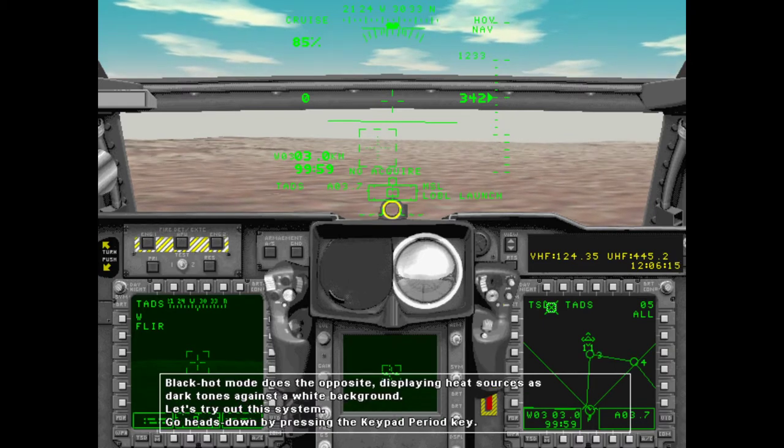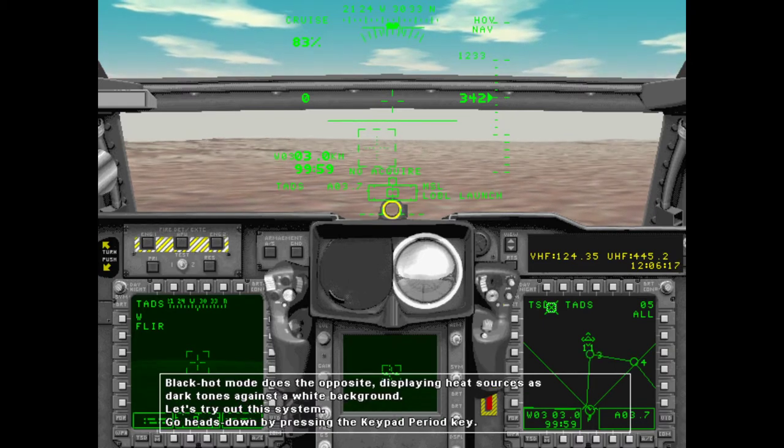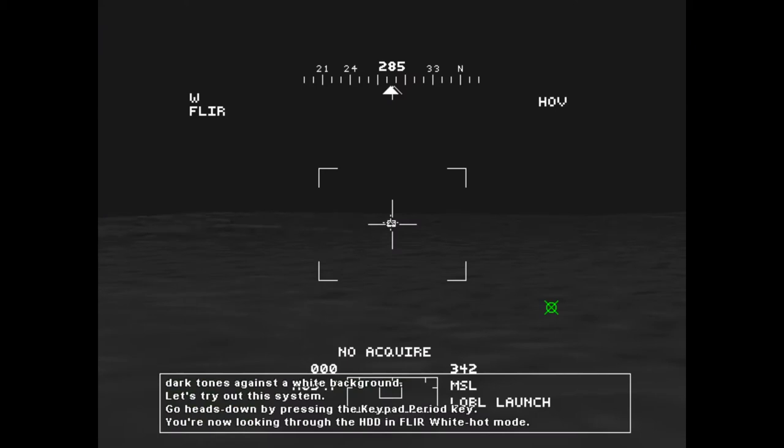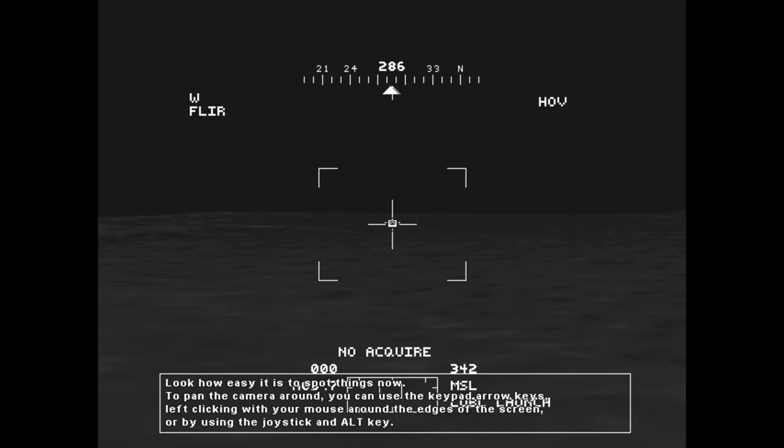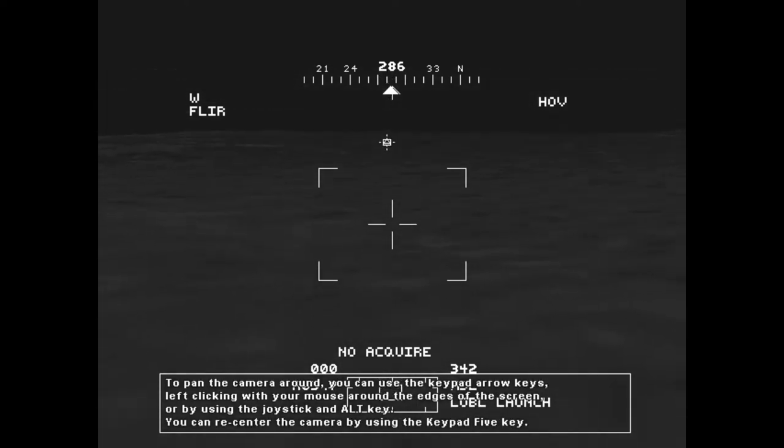Go heads down by pressing the keypad period key. You're now looking through the HDD in FLIR white hot mode. Look how easy it is to spot things now. To pan the camera around, you can use the keypad arrow keys, left clicking with your mouse around the edges of the screen, or by using the joystick and Alt key. You can recenter the camera by using the keypad 5 key.